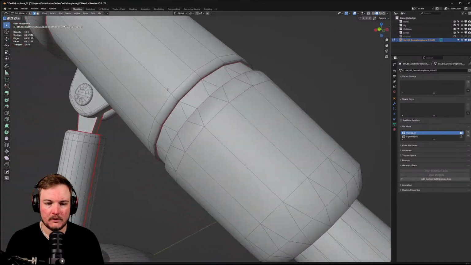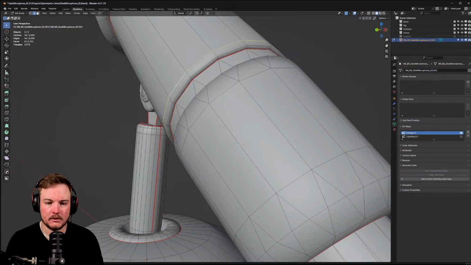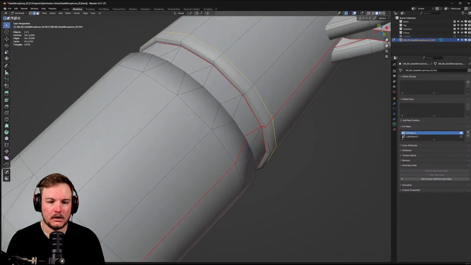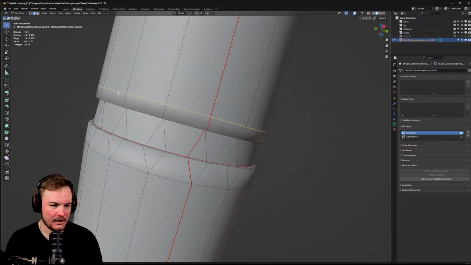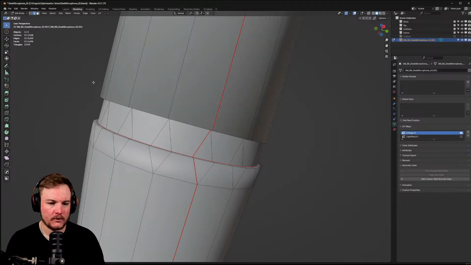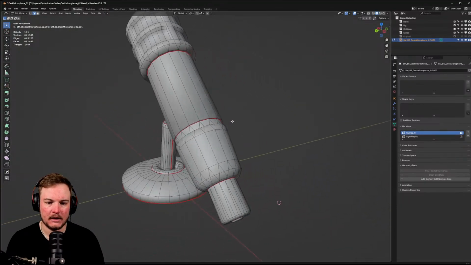Another option we have is this one, and holding Alt and clicking in a loop will select the entire thing. Also, it doesn't really add anything apart from a very slight change in direction. Not important for us. We can leave that. We can delete that without any issues at all.